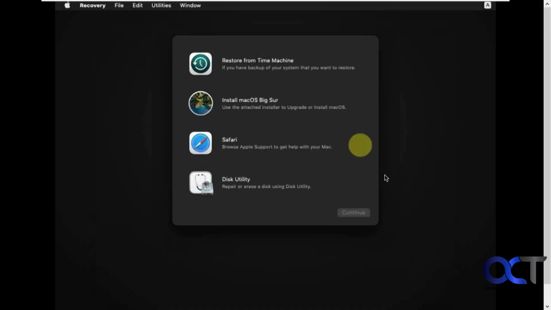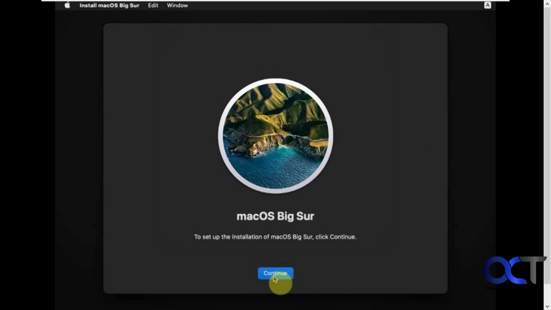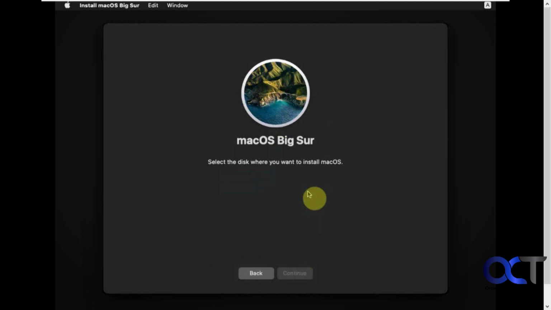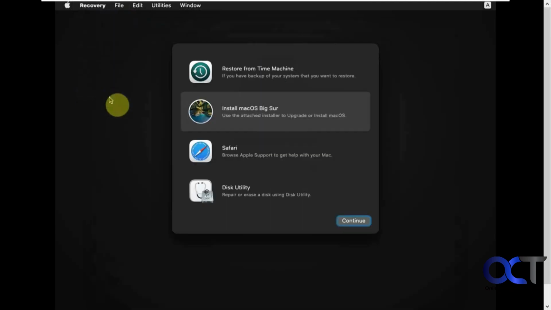Okay, so here's the trick. If we just say, okay, we just want to install macOS, continue, I'll show you what happens here. Continue. Accept the license agreement, twice. Now it says select the disk where you want to install macOS, and you might be sitting here waiting for something to show up, but it's not going to show up, because this requires you to do some disk partitioning yourself before installing. It's not like Windows where it just recognizes the attached disk that you created with the VM. So we're going to exit the installer, and we're going to go to Disk Utility, continue.